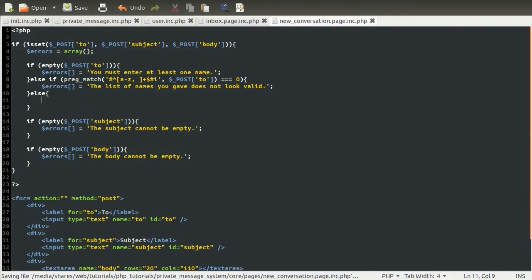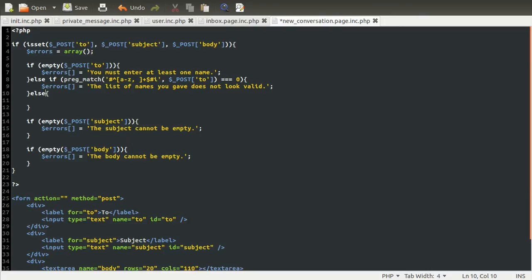And this is going to be the check to see if all of the users actually exist. And we're actually going to do a little bit of work here as well towards sending the message. But that's not too much of a problem, because it's still fairly neat, fairly clean. The reason we're not doing this inside a check here, i.e. else if something, is because we actually need to get the user IDs for the usernames. And this requires a bit more code.